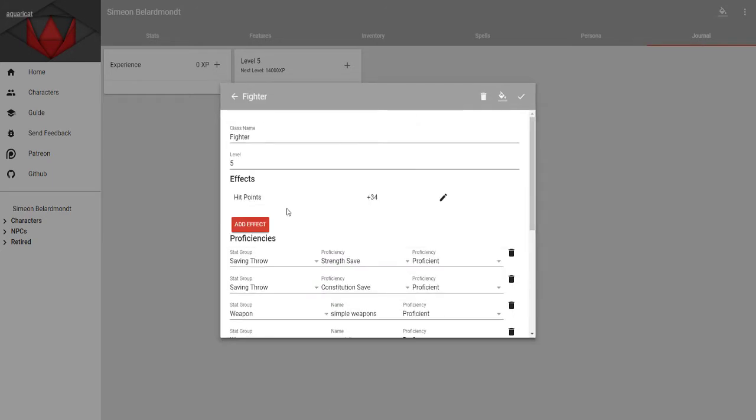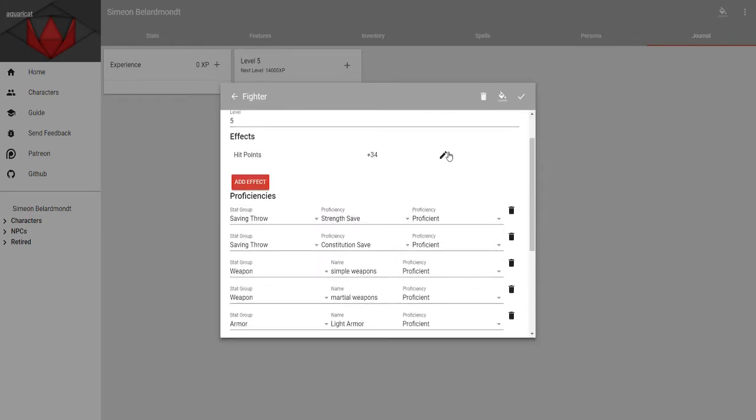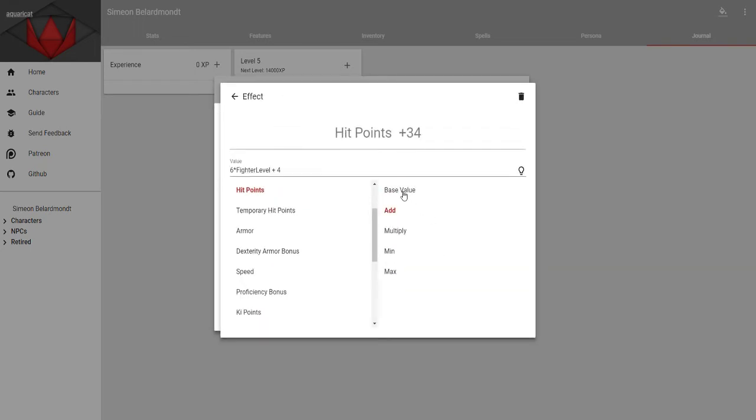Back out of effect, and you can see it shows hit points 34. I am going to go back in there and just make sure we want to set that as the base value. The first entry we always want to set as a base value because there are other features that might change how that's calculated. So just for fighter, we're going to set that as base level. If I come back later and add another class, then I would just add more points. Okay.